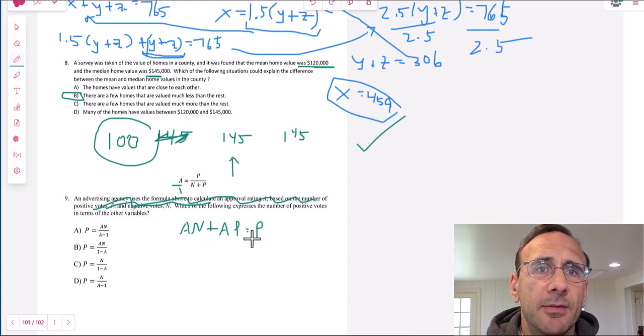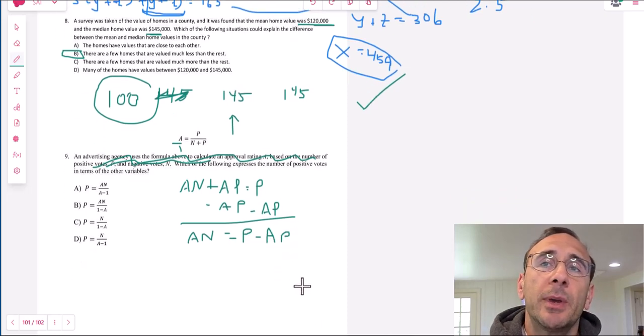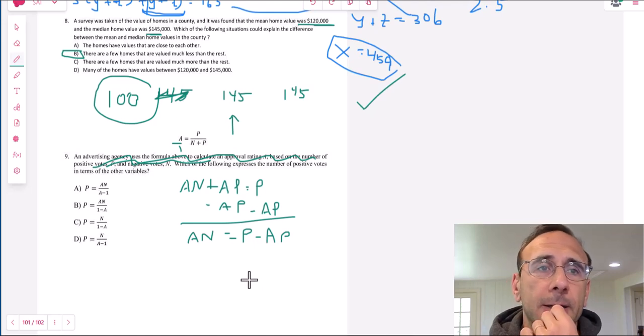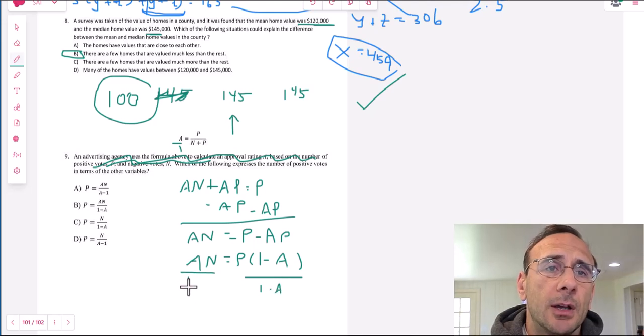Now what makes this tough is we have two p terms. Just like any normal problem, when you're solving for something, you need all the terms that have that item in it together. So you minus the ap over. So now all the p terms are together, but they're not combining, which leads to this unusual step, which is factoring out the p. Very odd to factor out a variable, but you could do it if you needed to. And the last step, you divide by the 1 minus a.